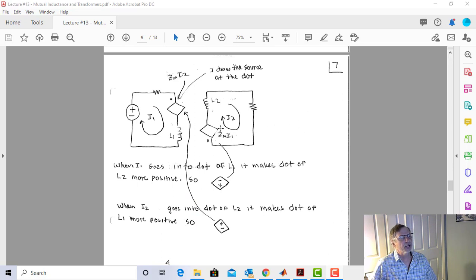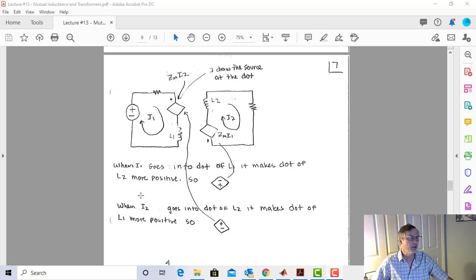Okay, so here is our circuit, and I've drawn in my I1 and I2, my mesh currents. Our first step is to draw the dependent sources, just the diamonds first, between the inductor and its dot. I've done that in both cases here. Now, step 2, I'm going to draw in the value of each of those dependent sources. The value of this dependent source is equal to Zm, the mutual impedance, times I1, because this voltage is induced by I1, and this voltage here is going to be Zm times I2. That's its magnitude. I'm not going to worry about the polarities yet.